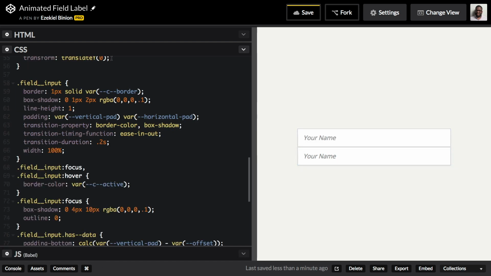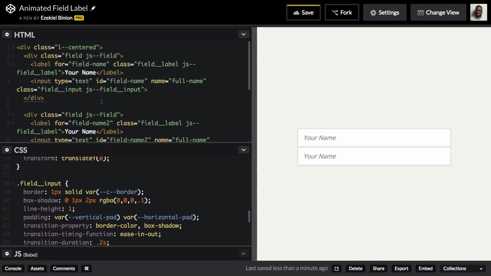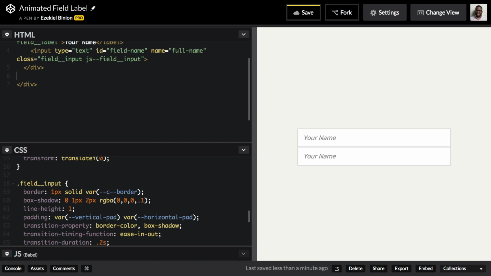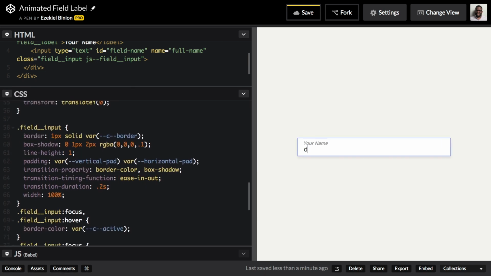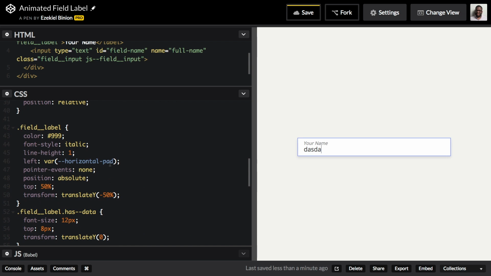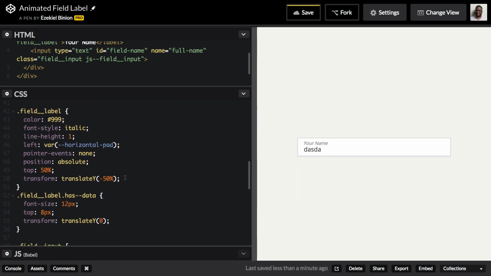The last thing I want to do is let's first get rid of this duplicate field. And now let's actually work on transitioning that label as it moves up. We've already done this once, so it's pretty easy to do again.